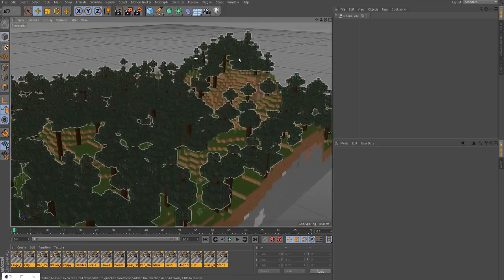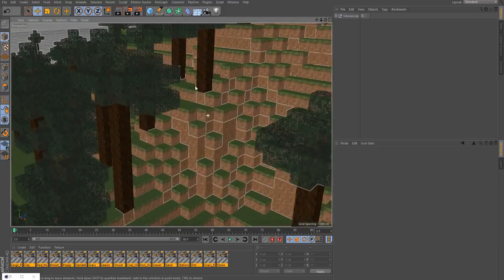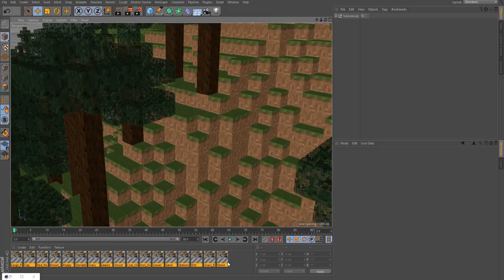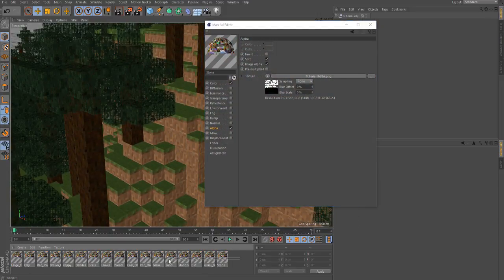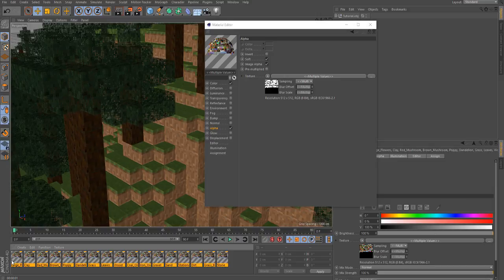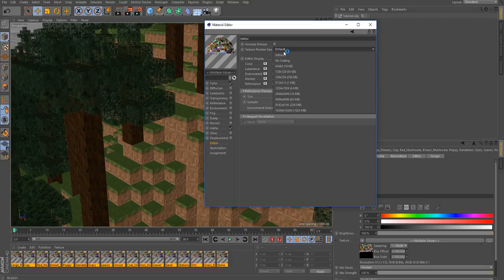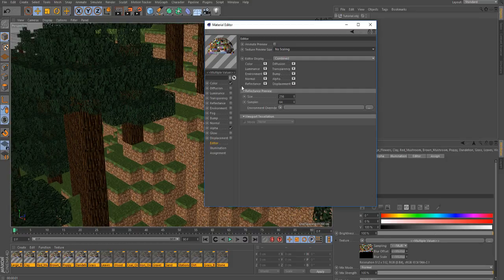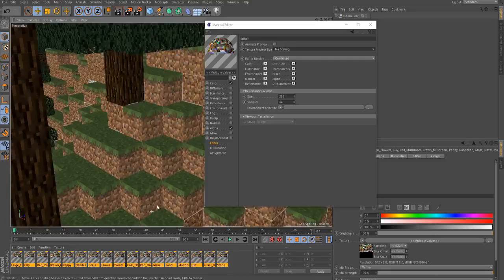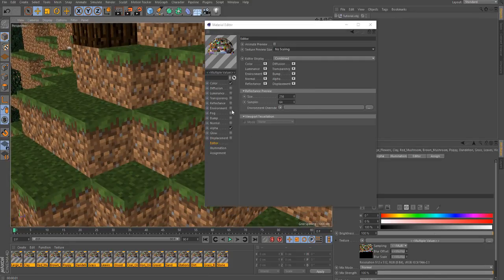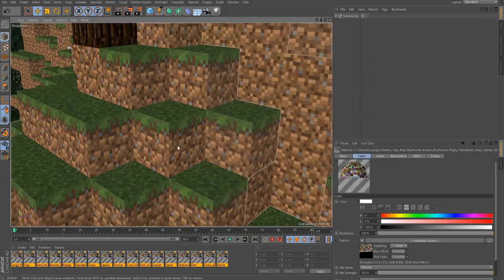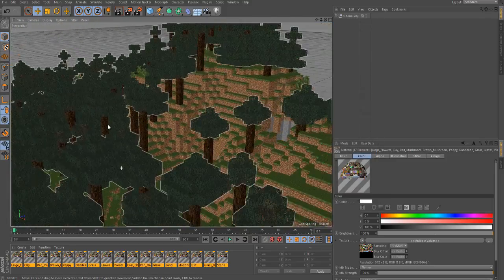But I'm going to blow your mind if you didn't know this, because I just found this out today when I was messing with it. If you select all of these, and you go to Editor, and you go to Texture Preview Size, and do no scaling, it's fixed. You can see all the color. You can see all the block textures. There's no more scaling, and now you can see each individual block.